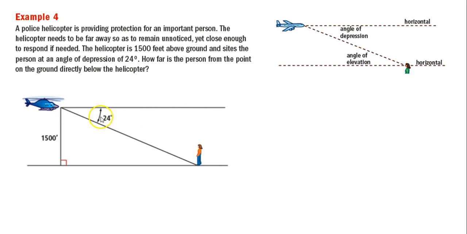We have this angle of 24. So with respect to the angle that we know, we're looking for the adjacent side of this angle, or the adjacent side of the triangle to this angle. And we have the opposite side. So we're looking for the adjacent. We have the opposite. Opposite and adjacent pertain to the tangent function. So what we're going to do is use the tangent function.